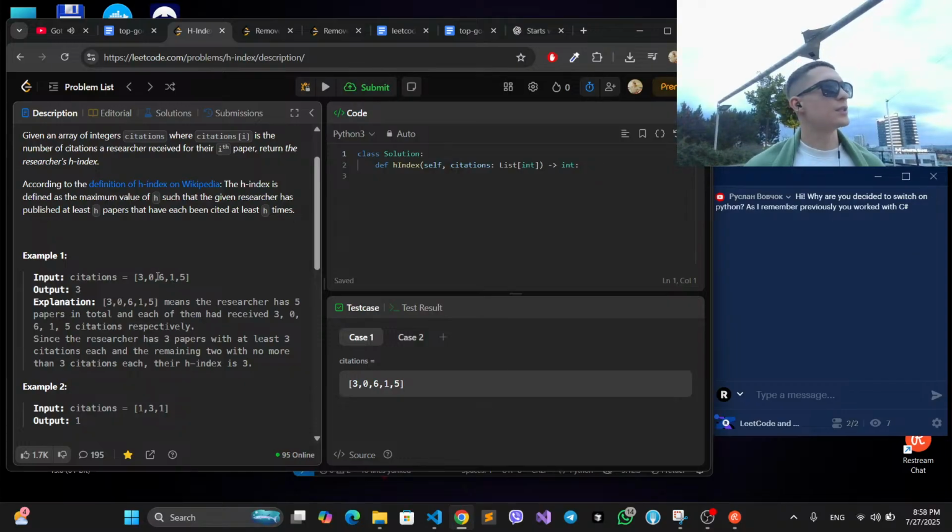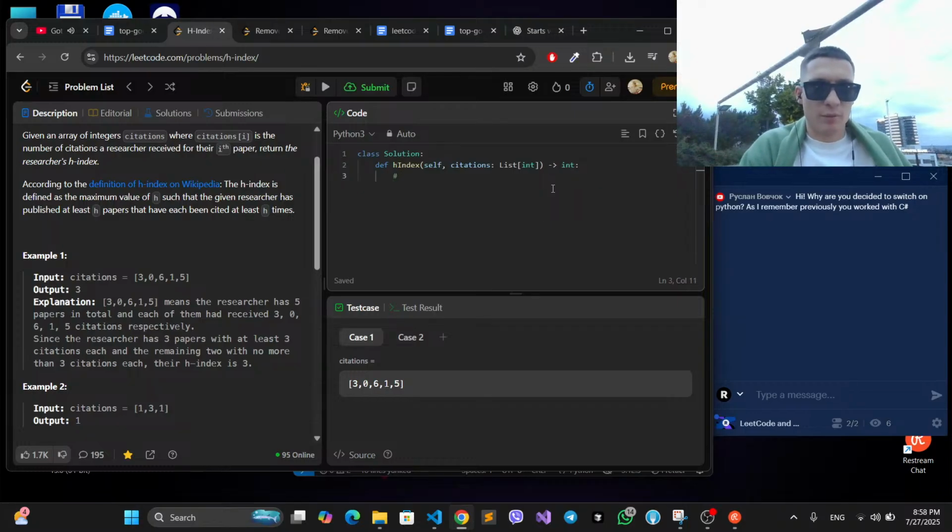No, actually it's at least this number. So one paper got 0. No, actually all papers got 0, right? Yeah, 0 or more. Then 4 papers got 1 or more. 3 papers got 3 or more.